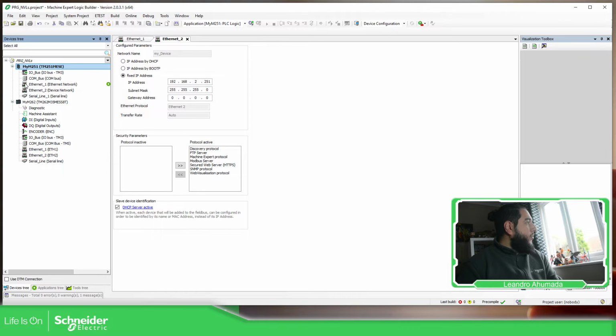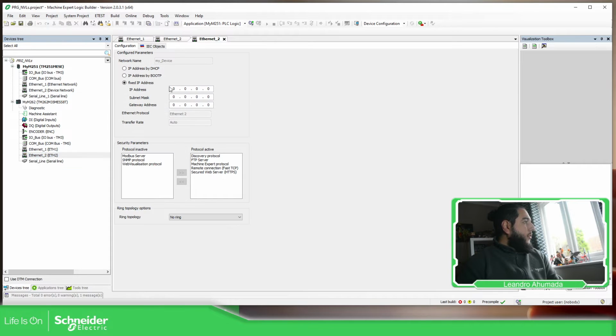So the M251, the Ethernet port 1, is going to be connected to the Ethernet port 2. So this range of IP address must be in the same range. So it's going to be this 62. And I'm going to enable this. And in this case, I'm going to use the 192.168.262.255.255.255.